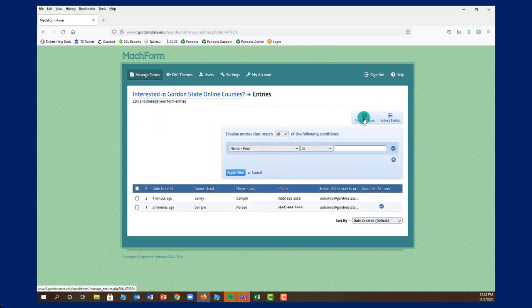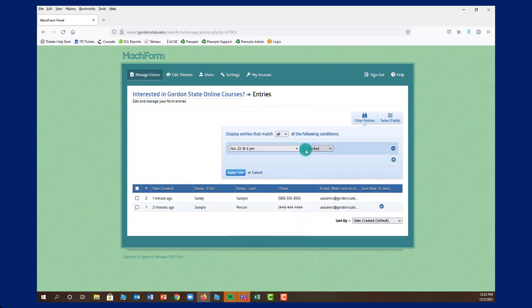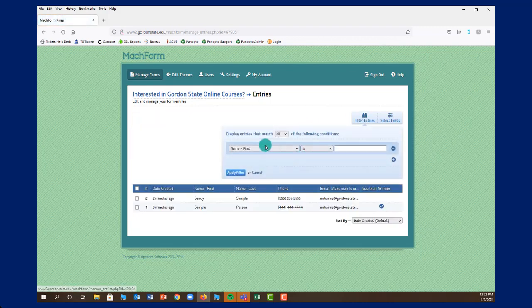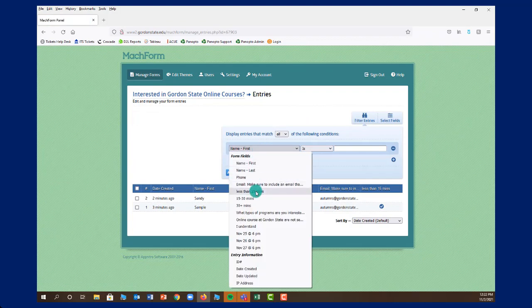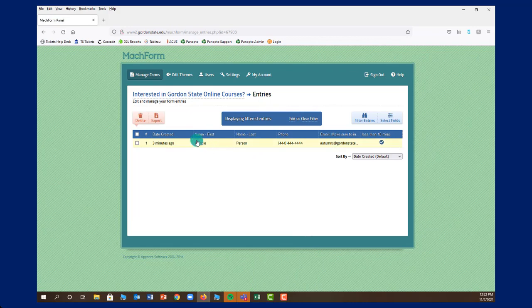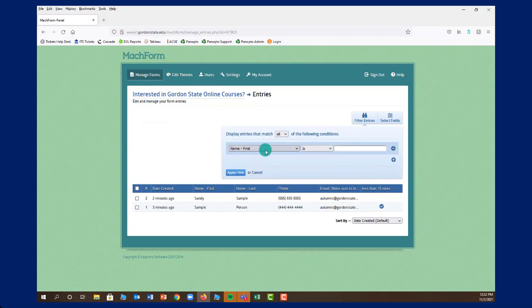So I can filter entries, and I can filter by certain things. So maybe I want to look at the people who marked November 25th as an interest date for joining a session. So I'll apply that filter and I'll see that this one person selected that. Or it might be that I want to look at people who said that they live less than 15 minutes away from Barnesville. So I'm able to filter that. So again, you might want to make sub-lists from some of the ways that they've answered those forms.